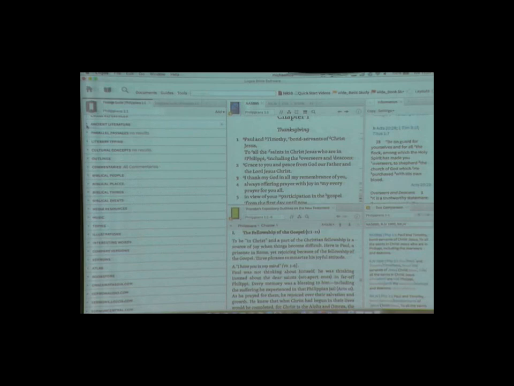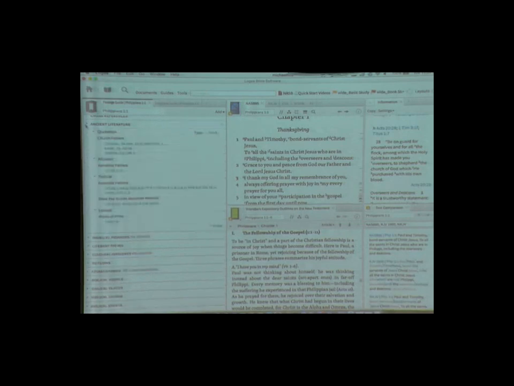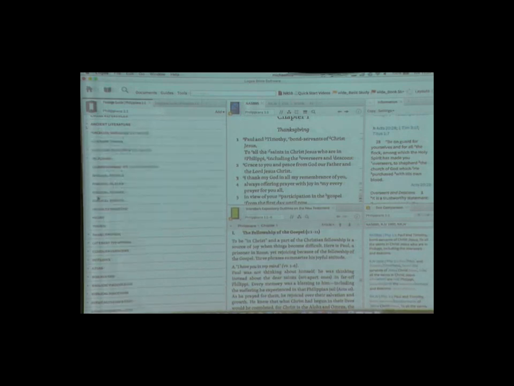How did I get to a page of 27 different outlines on Philippians? I typed Philippians 1:1 on the homepage. That's all I did. I didn't have to go find all of my dictionaries. I didn't have to go digging in. I just typed Philippians 1:1. I dragged commentaries all the way down here.